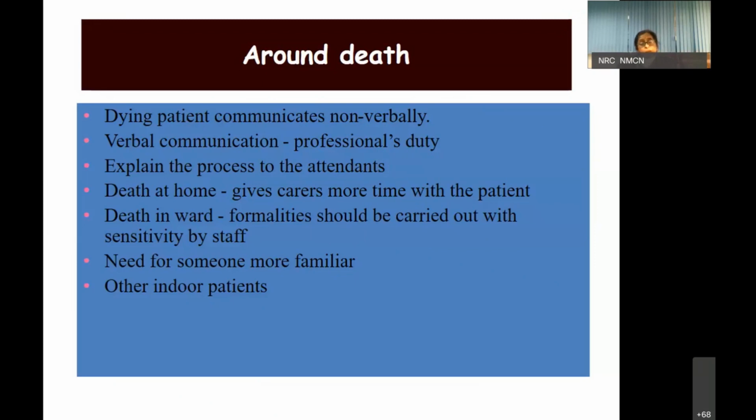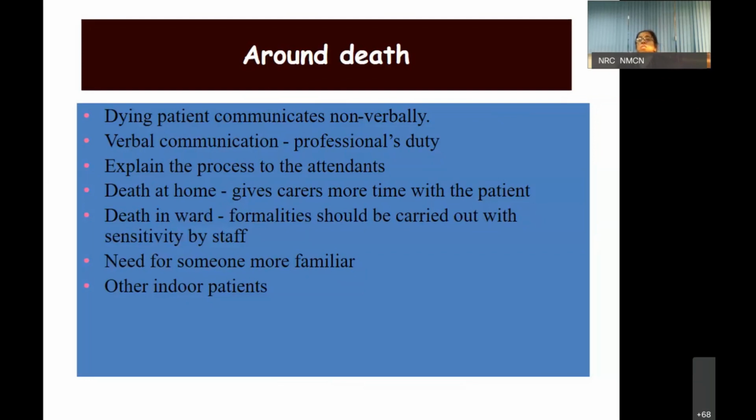For the patient, it is most often his look will say it all. His tired expression might say it all. His grogginess might say it all. So that's between you and the patient. What about the family member? Suddenly, he is not his own caretaker anymore. The attendants are. So you have to explain the process to the attendants.